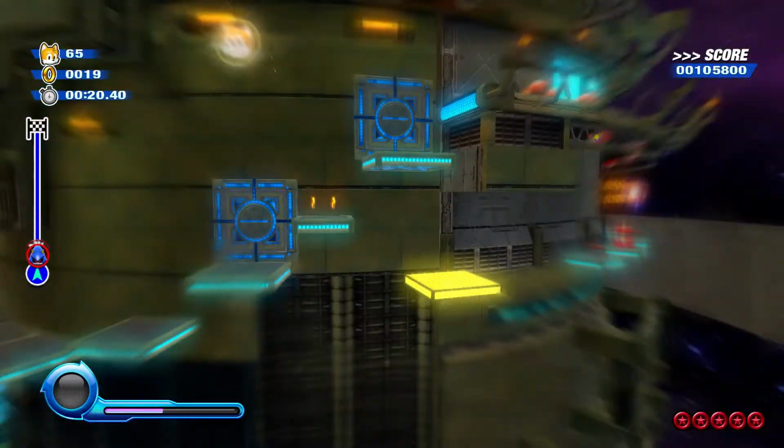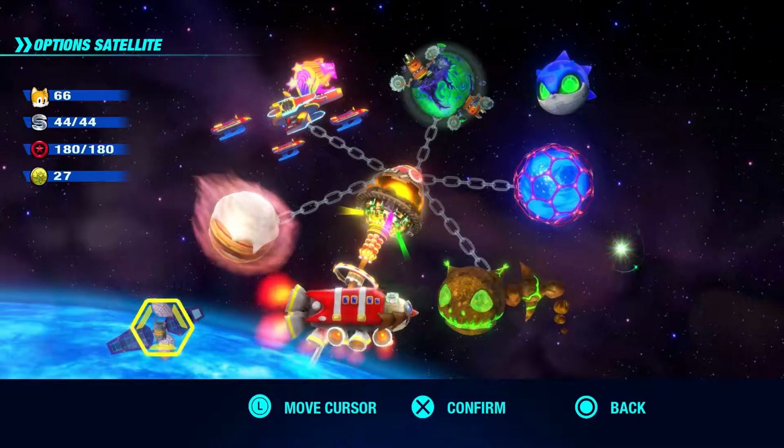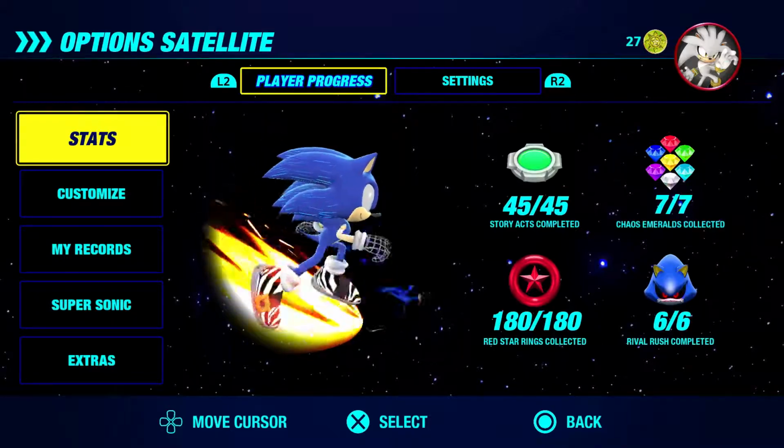But no, all we get in total from beating Metal Sonic 6 times is an ugly aura, 300 tokens, and a cool looking boost. Now, I'm sure you noticed by the clips that I've been showing you in the previous segments that the audio in this game is very buggy.